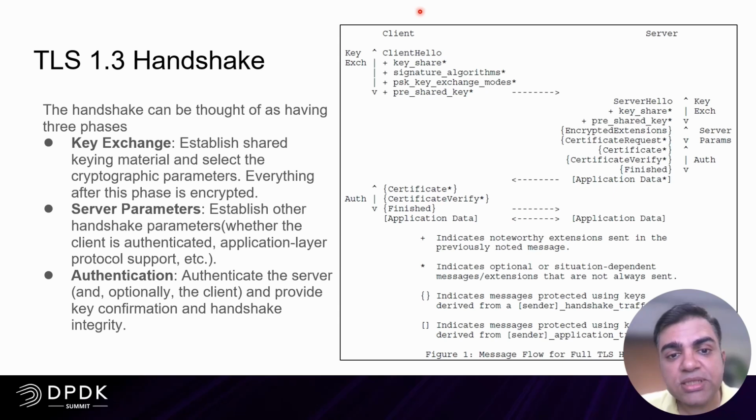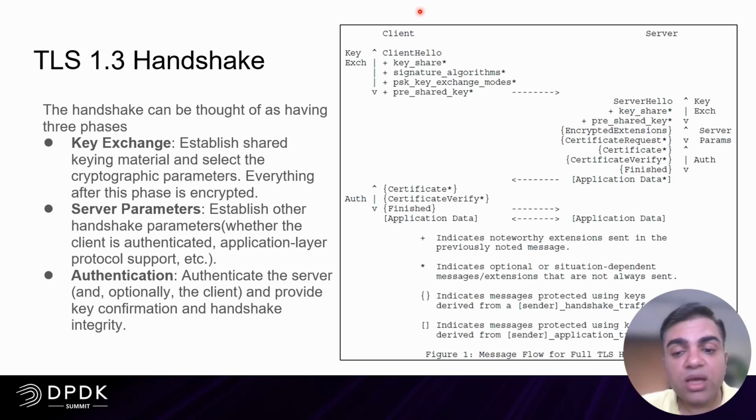The server processes the client hello and determines the appropriate cryptographic parameters for the connection. It then responds with its own server hello, which indicates the negotiated parameters for the connection. The combination of the client hello and the server hello determines the shared keys. The key establishment can be done using ECDHE or the pre-shared keys.